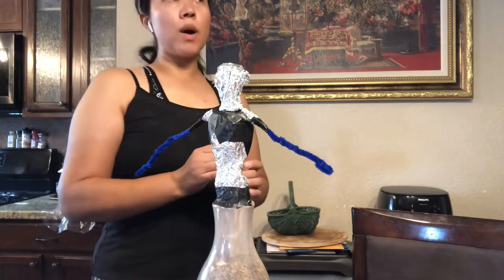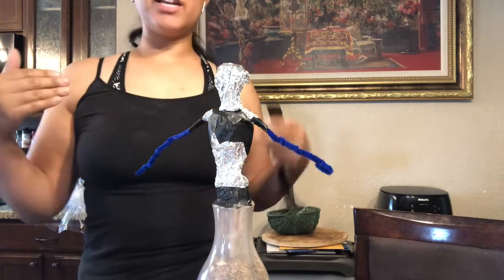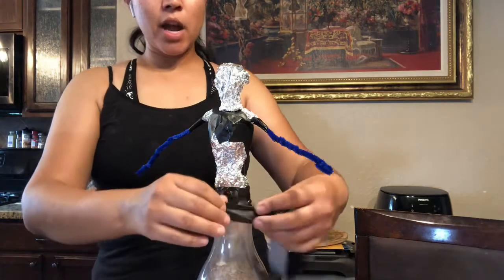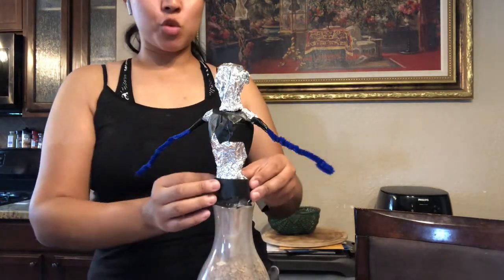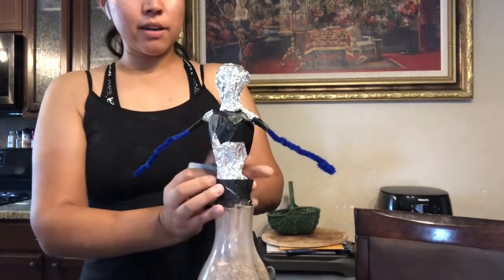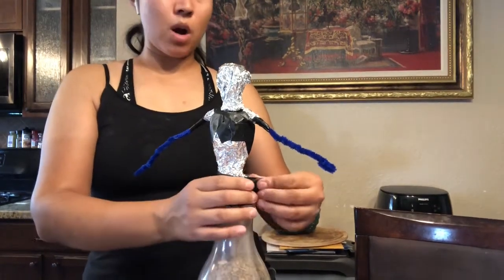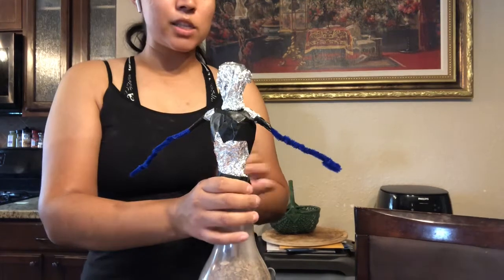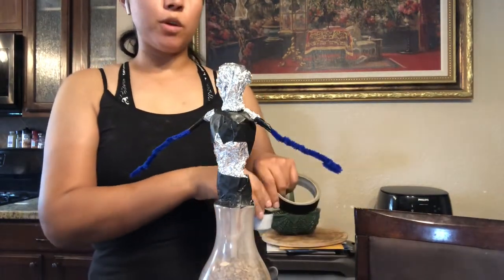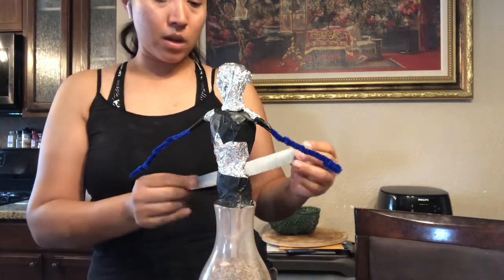And again, if you're watching this video, you don't have to use aluminum foil. I just think for this purpose, where we're trying to mold and make a body, it's much easier. But I have done things with just straight newspaper and I was able to mold it. You can still do the head if you just wad a bunch of newspaper up together. It still works, so don't be too bummed out if you don't have an abundance of aluminum foil to waste, because you could still use all newspaper. It's not a problem.